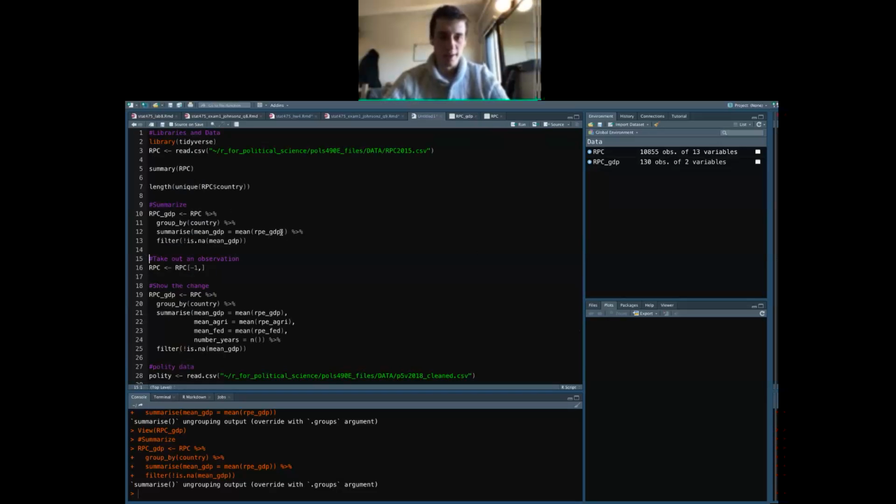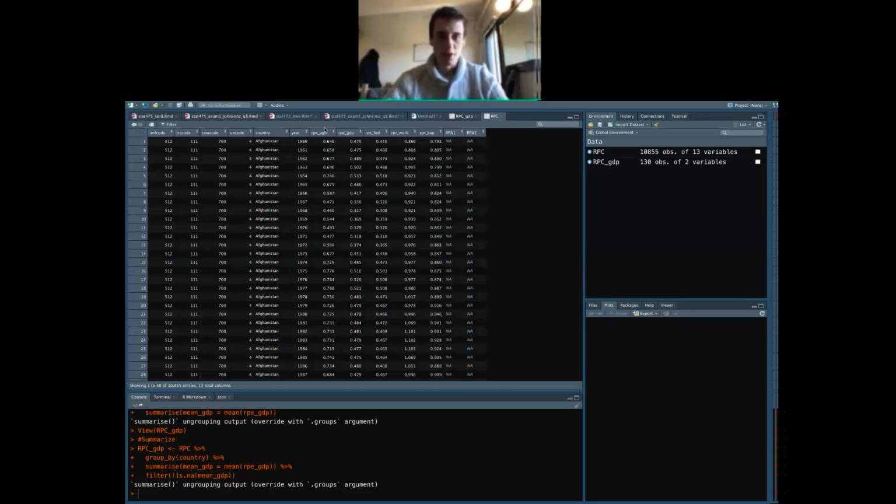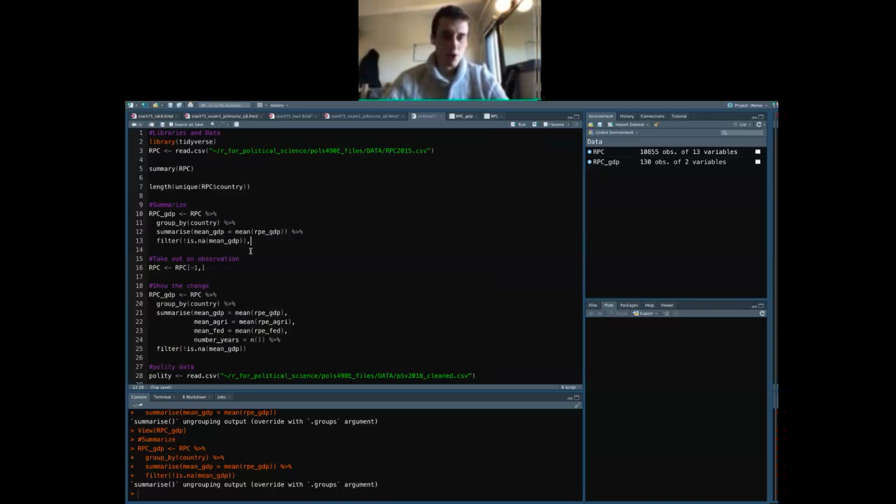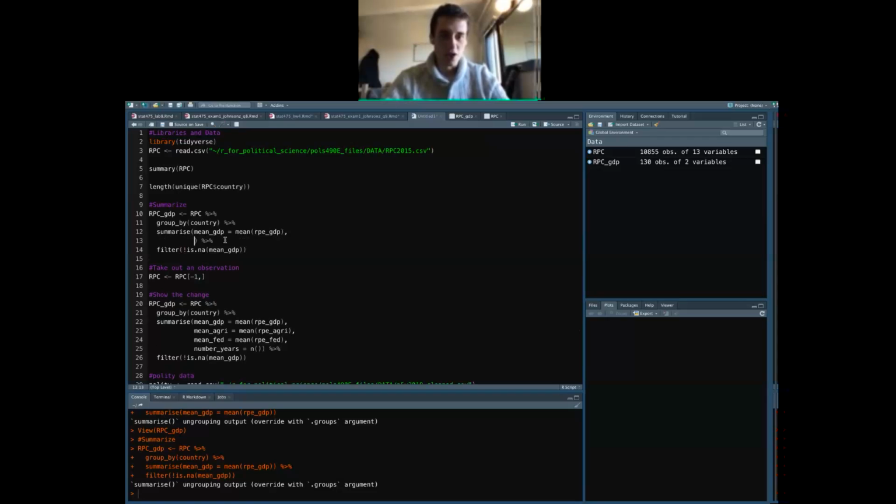So let's add others. If we go to the original data set, we see there's RPE agri, I'm presuming that's short for agriculture, RPE fed, which is probably some measure of federalism, I'm sure. So we can add those in by adding just additional arguments in the summarize.